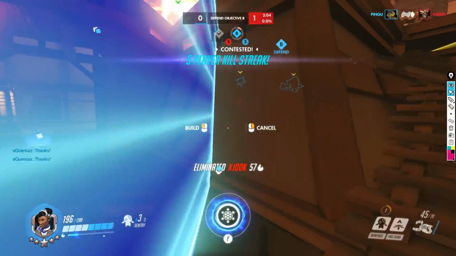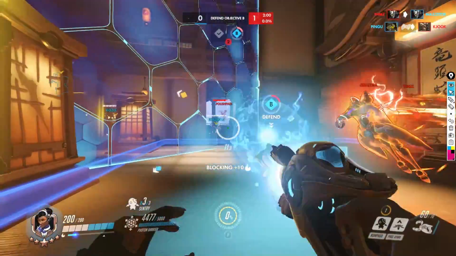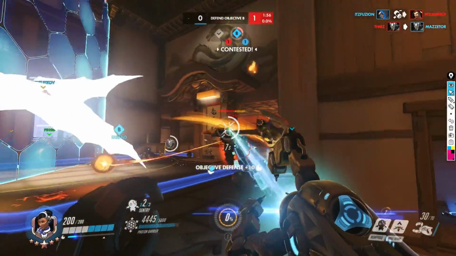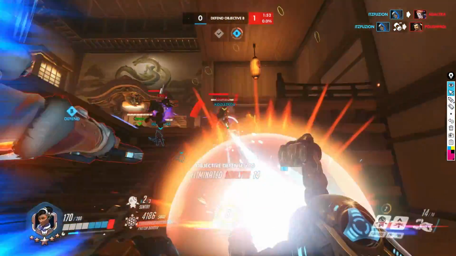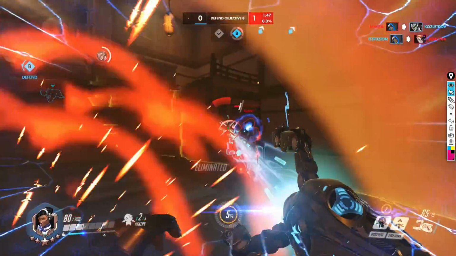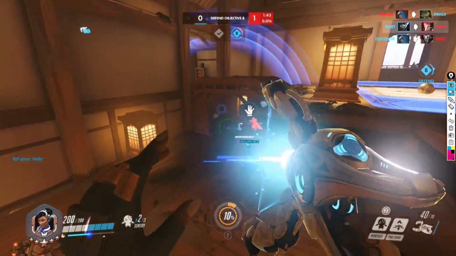That actually does more damage than a Bastion just holding down left click, believe it or not. And it can tear through a Symmetra wall if other people are helping. I mean, if Bastion has a lot of people shooting through a wall, then that's kind of helpful. But ultimately, it's kind of a waste. That's a 5,000 health barrier. There's not a whole lot of people who are going to try and shoot through that.